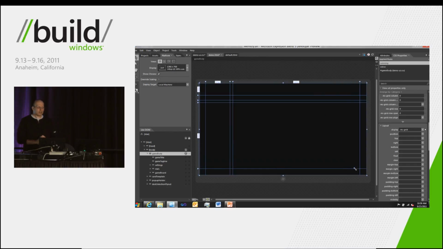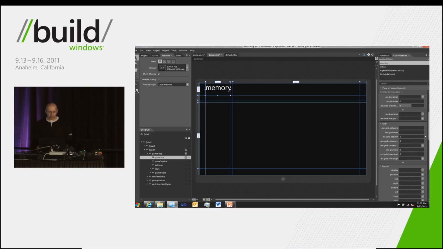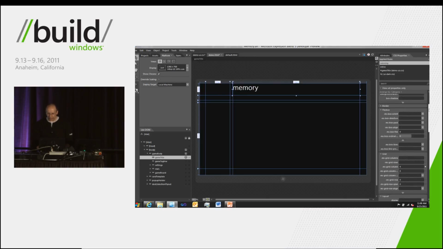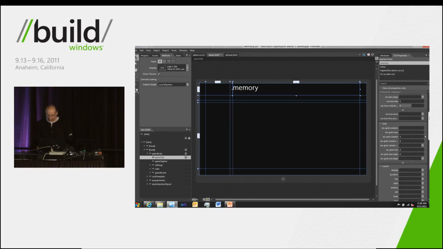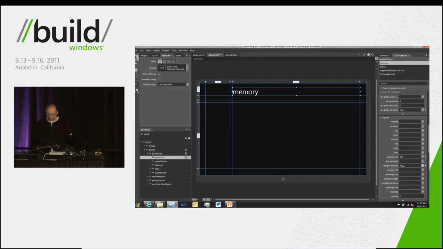Now that I have that done, it's time to position all our elements in that grid. So we're going to start with the title. Let's make it visible again by toggling the eye. And again, by default, it's still sitting in the upper left column. And to position it, I can now use the grid properties and just move that thing over a couple of columns like that, and make it aligned with my grid properties to the bottom of this row. That's not quite right. I need this to align properly with the baseline, so I can just drag here my number around and just make sure that it properly aligns like that, and I'm done with the title.